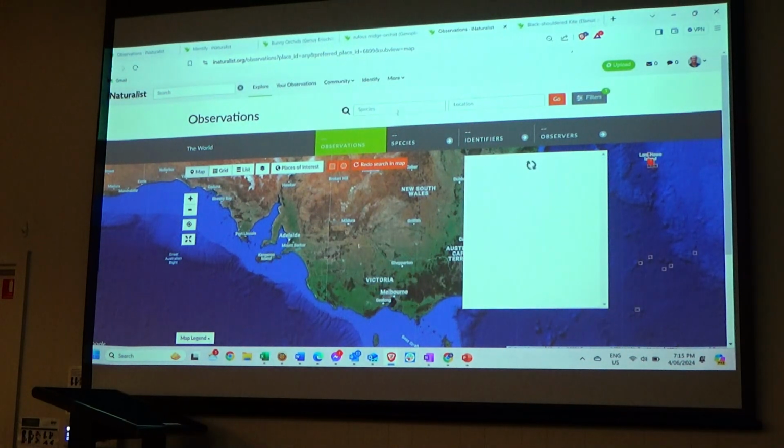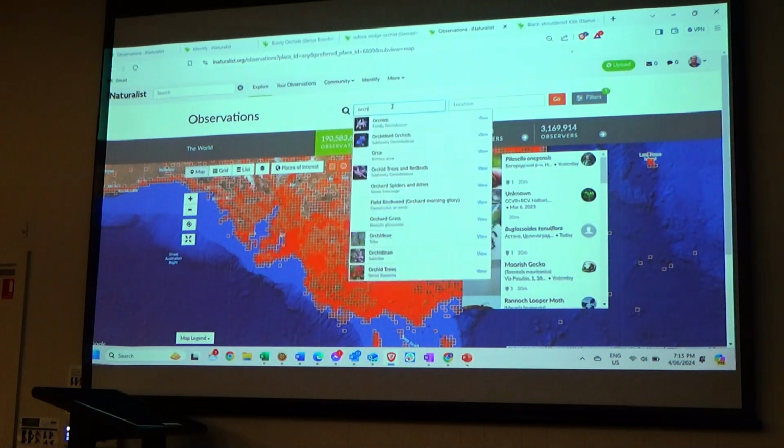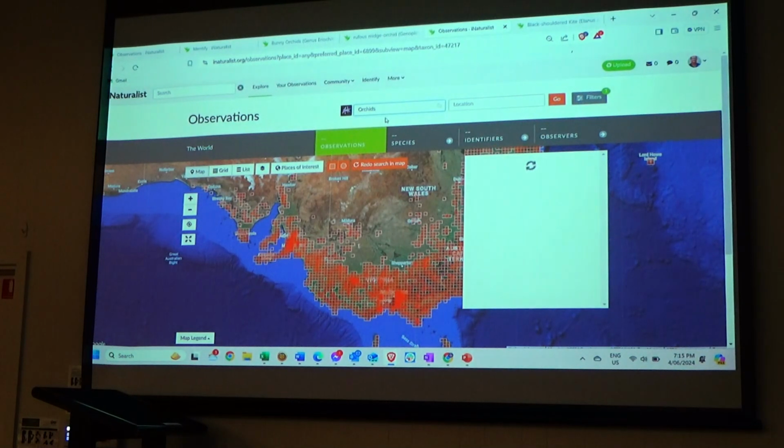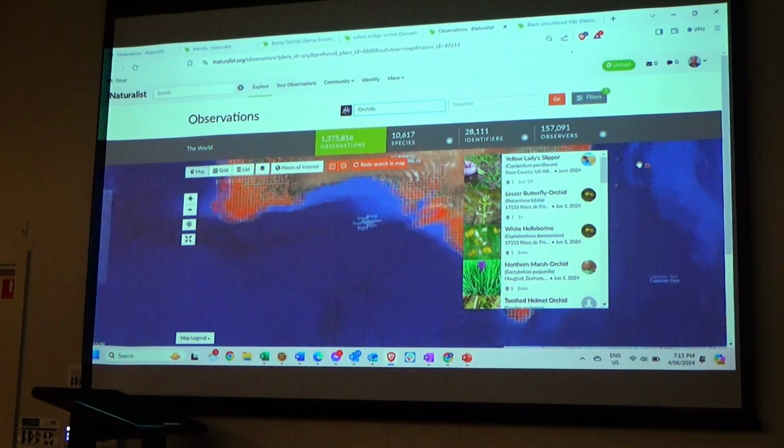If you want to look at all the orchids in a particular area, it'll do a map like that, and then you can click on this.